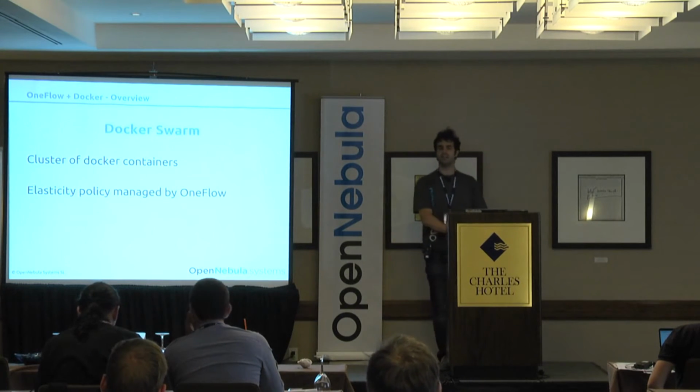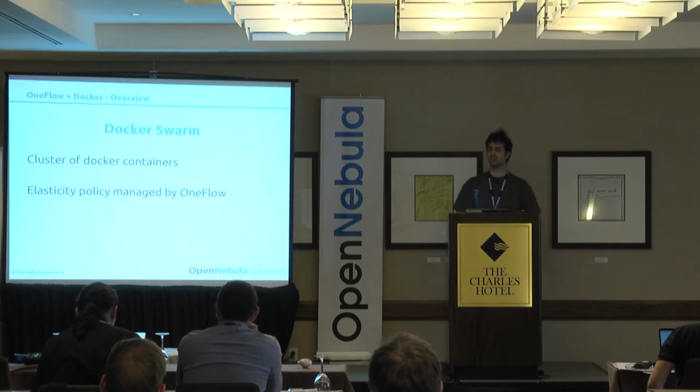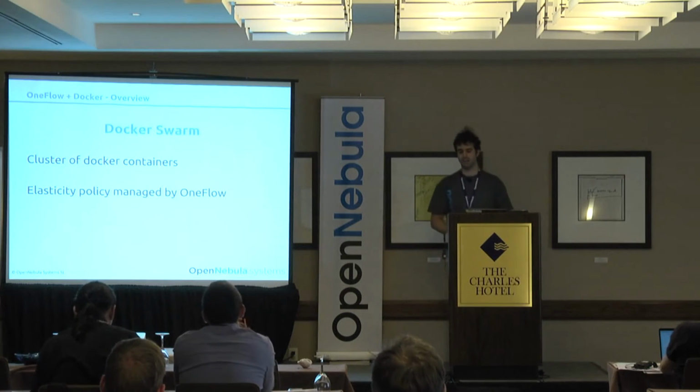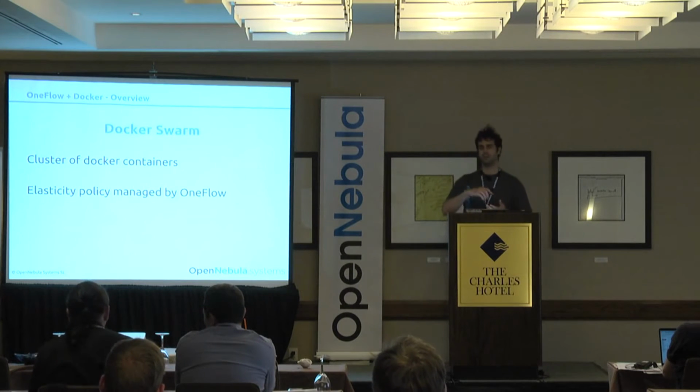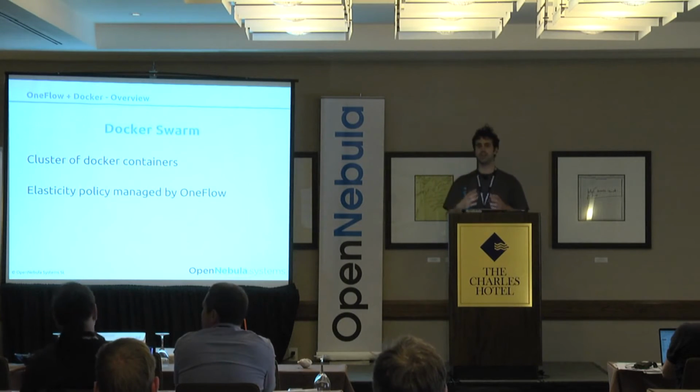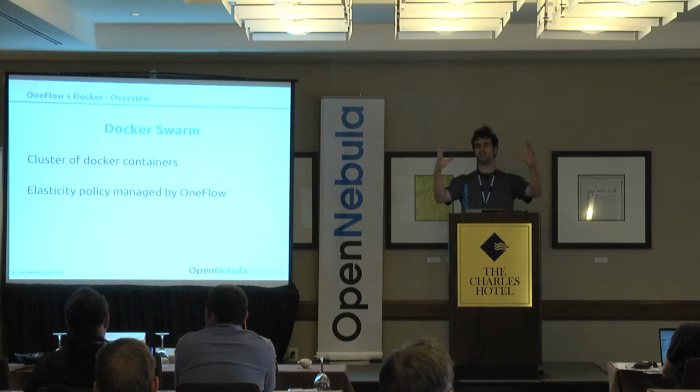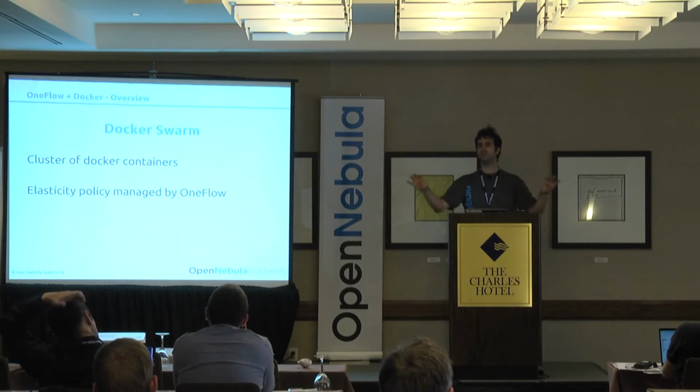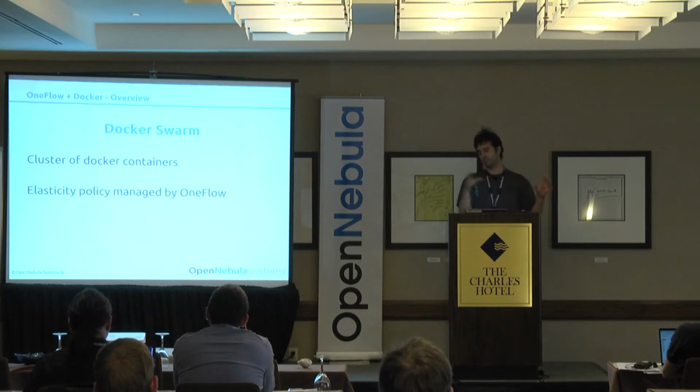Docker also has another project which is Docker Swarm, and Docker Swarm allows you to deploy a service that is composed by multiple containers, and it will control an overlay network, and it will allow you to connect your containers even if they are in different hosts. So you have the Docker Swarm, which is executing containers which are on top of multiple Docker hosts, right?